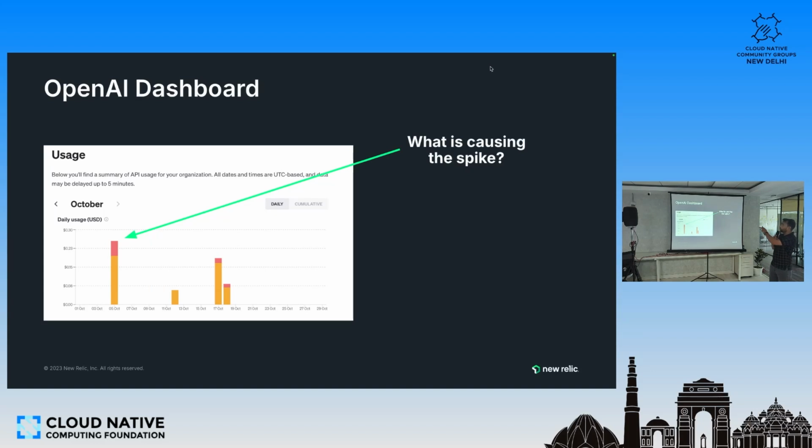With the OpenAI dashboard, you are able to see how your cost is going up. But do you get any insights if anyone has tried that? You don't. All you see is a bar graph that my cost is going up, which will also raise the heartbeat of your manager. That cost is going up. Let's start reducing that. We also had an incident when we had to plot the ChatGPT usage internally.